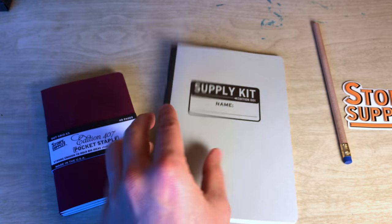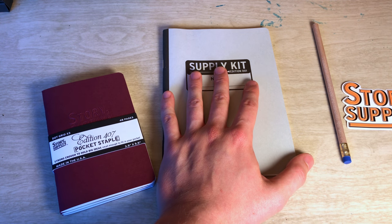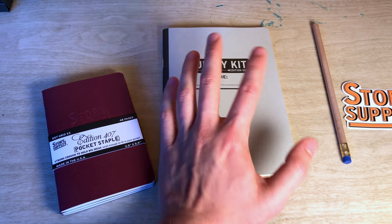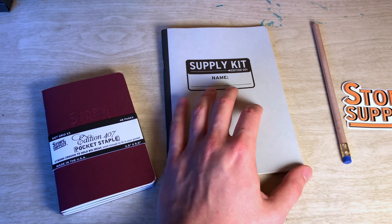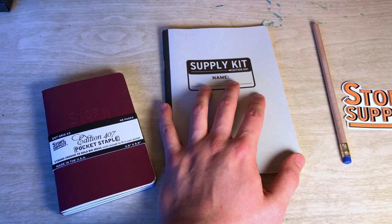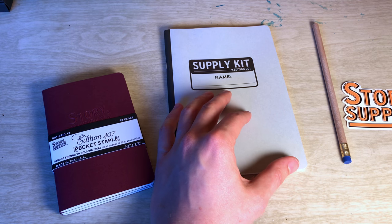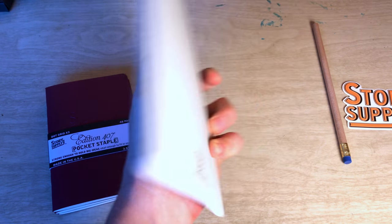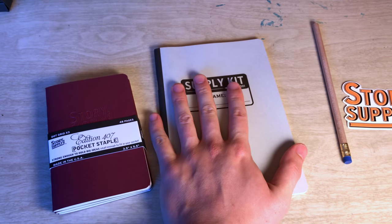It is 60 pounds, so it's not too heavy and not too light. What I plan on using this for is NaNoWriMo — I'm actually doing it this year. I've started a little bit earlier and I've been using the Yubi notebooks from Target, which is the same kind of thing: buy one, give one. They're really nice and actually pretty inexpensive, but the paper is great. I may do a review of those on the channel — if you guys are interested, let me know. But yeah, I'm going to throw this into my NaNoWriMo once I finish up my current notebook and just blow through this one too, and we'll see how the paper does.